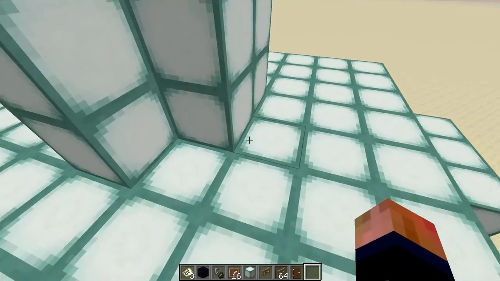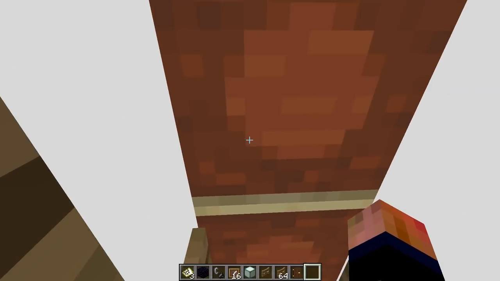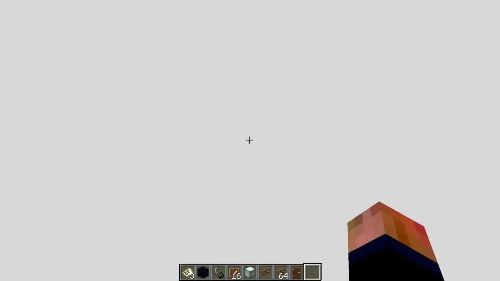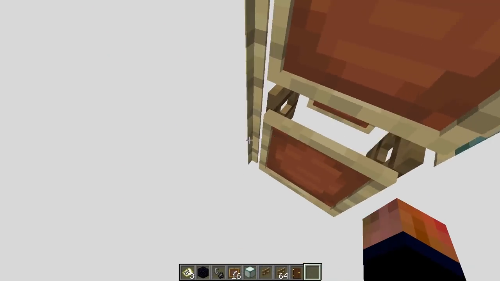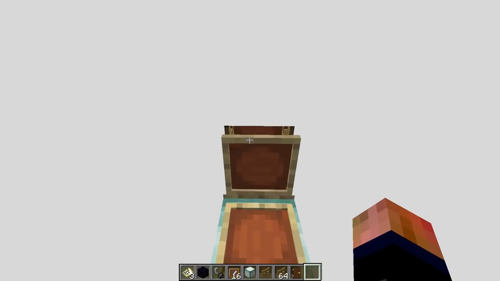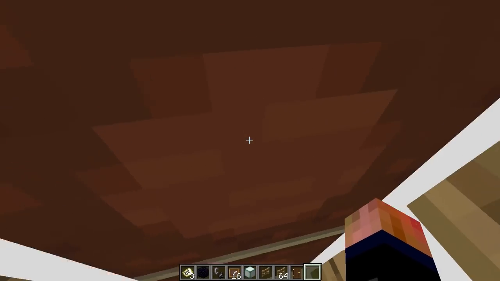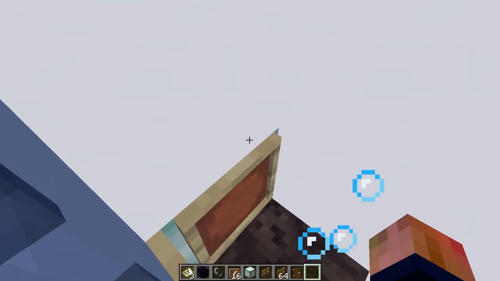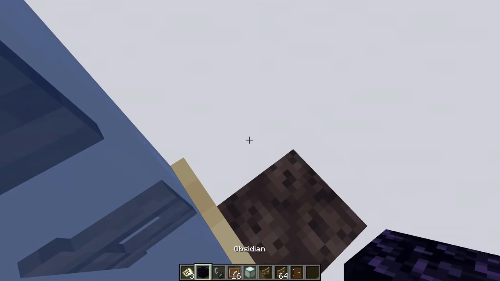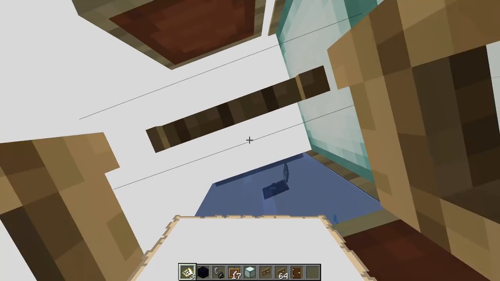Now, if I head down again, I'll show you guys exactly how this is done, just in case you guys don't quite get it yet, which is totally fine if you don't. This is why I'm making a tutorial on this. Basically, this is just, once again, another infinity room. And then I did the gate effect again. And then you can actually place item frames in water, which is super awesome. So if you take a look, basically I just did that effect over here and it worked super duper well, like usual. This effect does some crazy things.